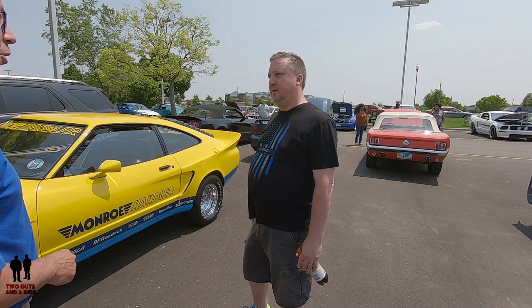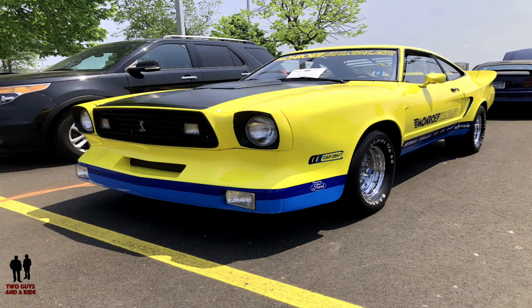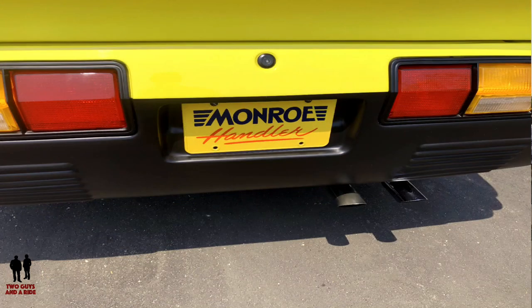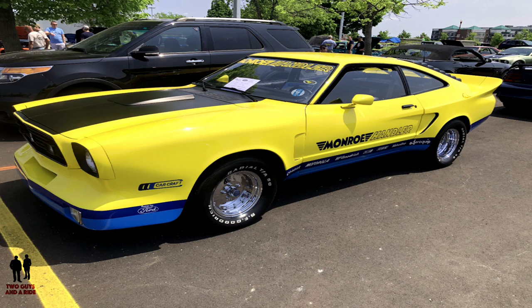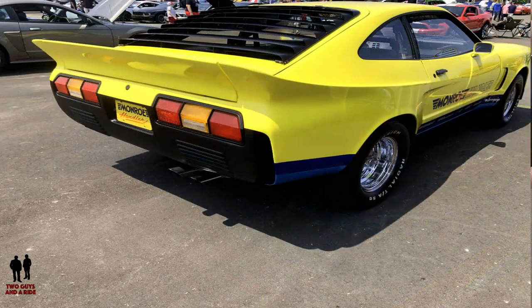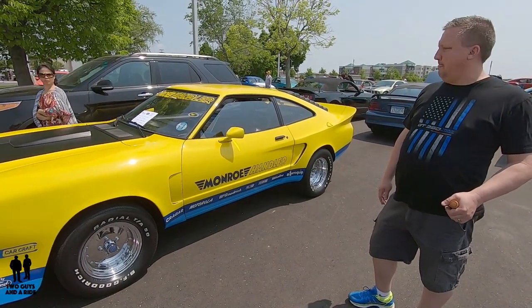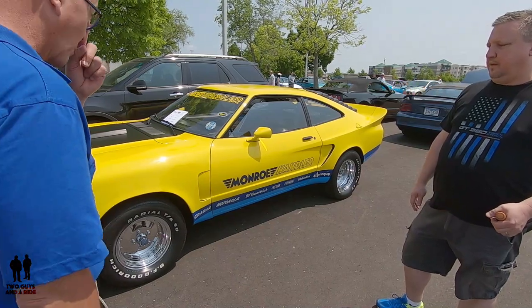I actually have the build sheet from all six of them. Mine is the fifth of the six. It still has a regular Ford VIN number, but I met a guy in Detroit who has all the Mustang II build sheets, and he confirmed there are six cars with consecutive serial numbers. I also have the title from the original marketing corporation. I'm at least the third owner in the life of this car.